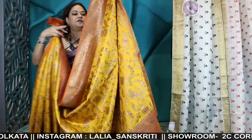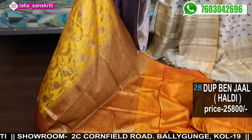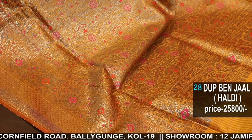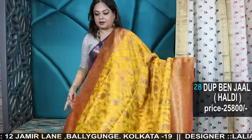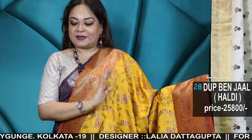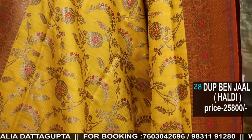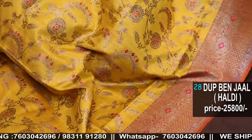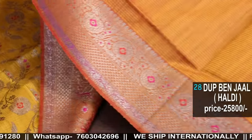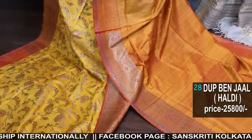Bridal collection of Sanskriti hand-woven sarees in pure dupian tassar banarasi. This is a lovely shade of haldi color with an orangish tone, dual tone blouse piece — also a beautiful saree. The color palette — let me open and show this one. It's ideal for a haldi ceremony, for those who want to wear sarees for haldi. This is beautiful because it has rani and red meena in the border in an orangish tone — mustard orange border and the body is in mustard yellow. See the color combination — it's just very unique, very unique saree. Beautiful.